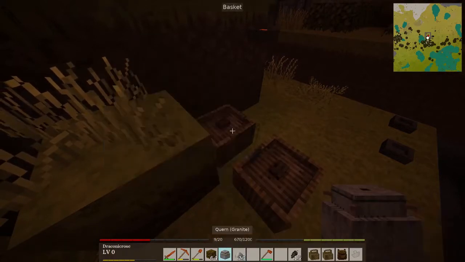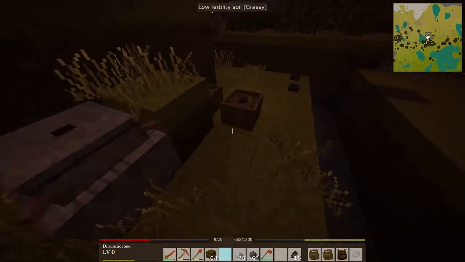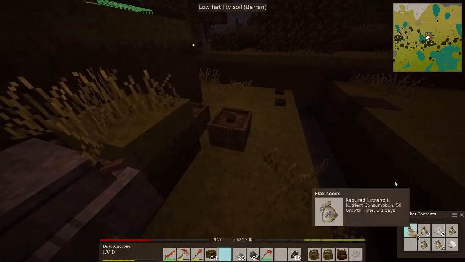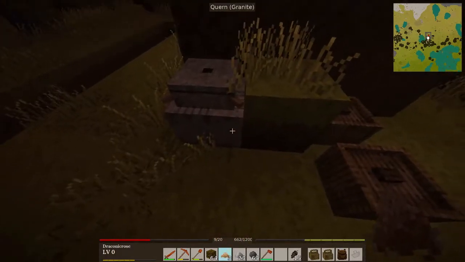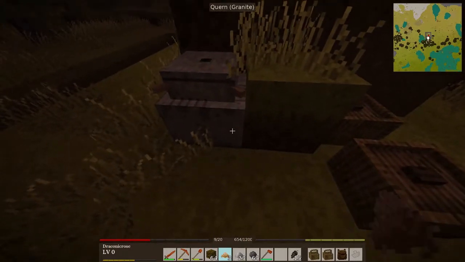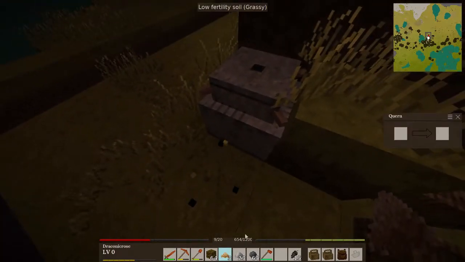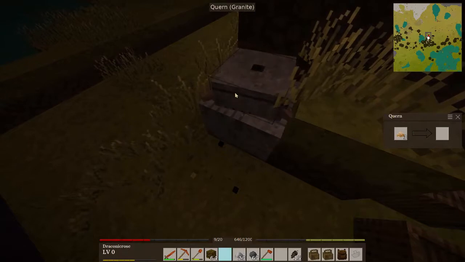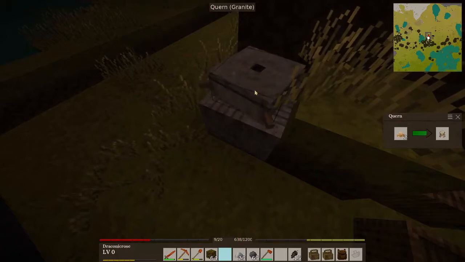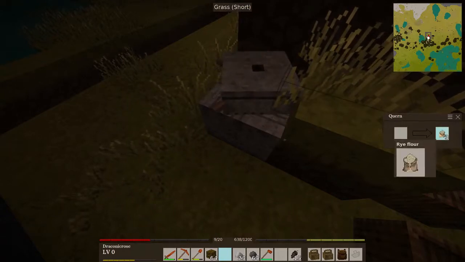Now the quern is a relatively new addition, but basically you grab your quern, put it down, then you grab your grain that you want to grind down and you put it by shift right clicking somewhere. Oh no, you right click, you put the things in, and then you right click the top. There we go. And from that you get eventually some flour, rye flour in our case, which for now I think we can eat it.